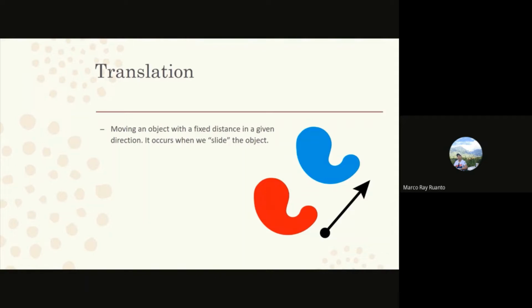So here are some definitions of the different transformations. We have the translation. When we talk about translation, we just simply slide the object. What is happening in translation is that all points in the object, when they slide, move parallel to a certain line, and that certain line we call the pencil of parallels.